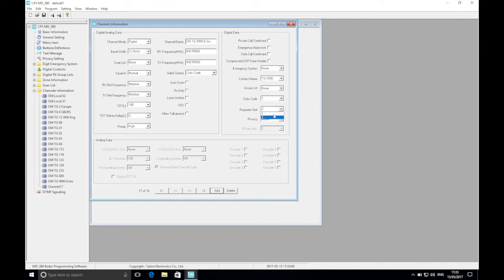It is on slot 2. And finally, talk group 1, which is worldwide, and slot 1.